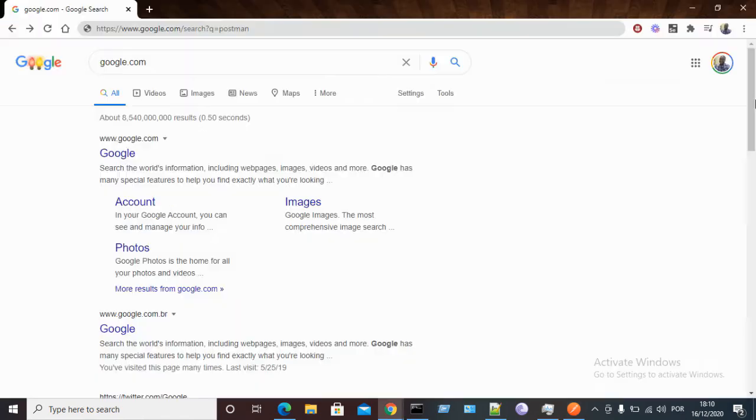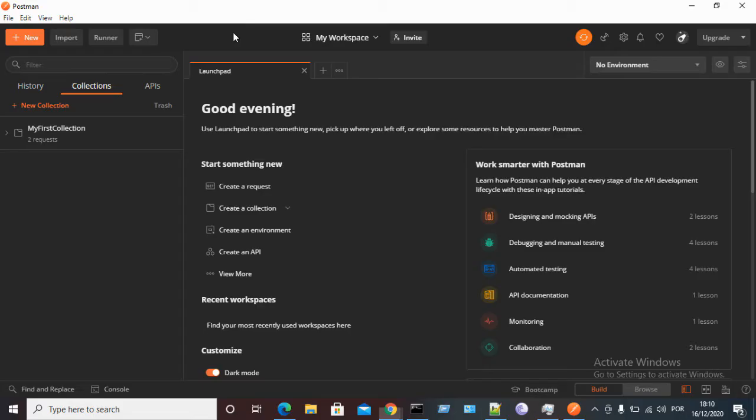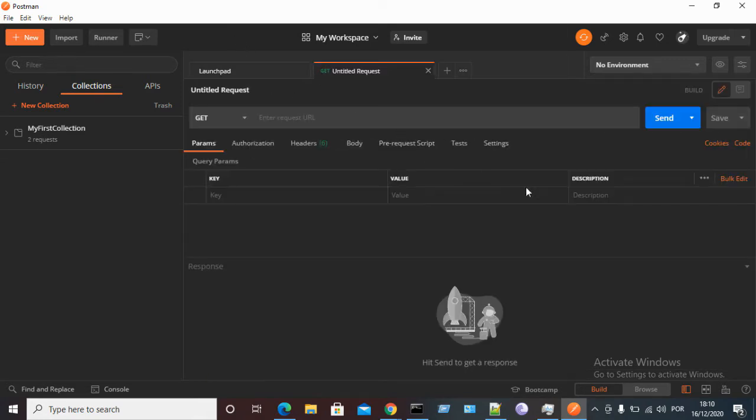First of all, let's go here in my Chrome browser, right? And you can see here in the URL that we have google.com/search and the key and the value, okay? Let's copy this whole address here, right? And let's go back to the Postman. Let's click here to open a new tab and let's paste here the address.